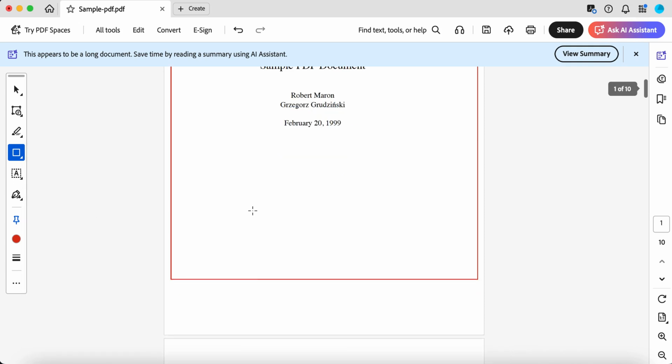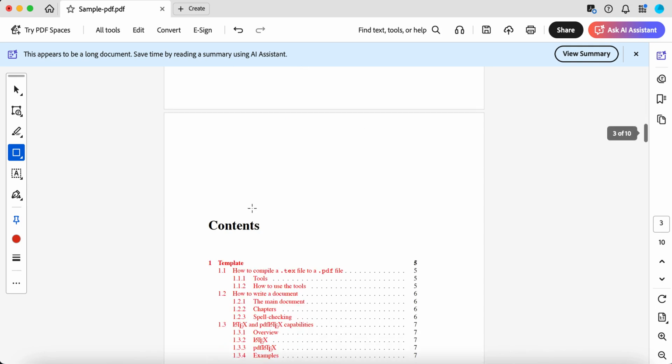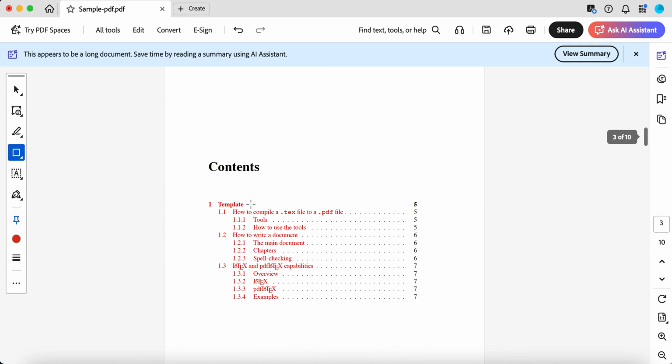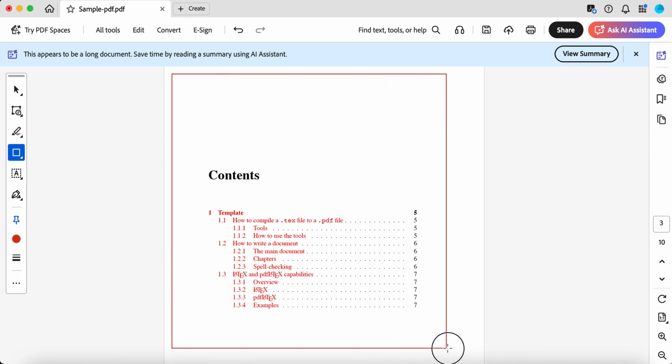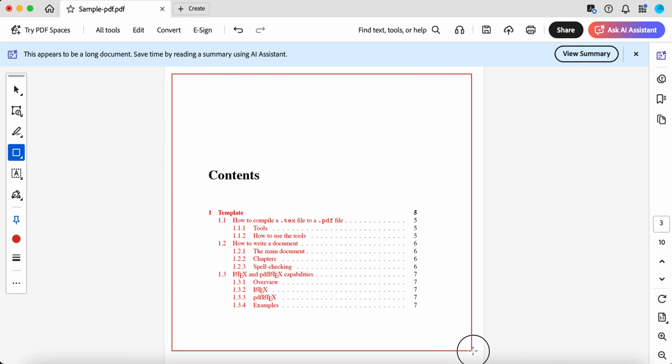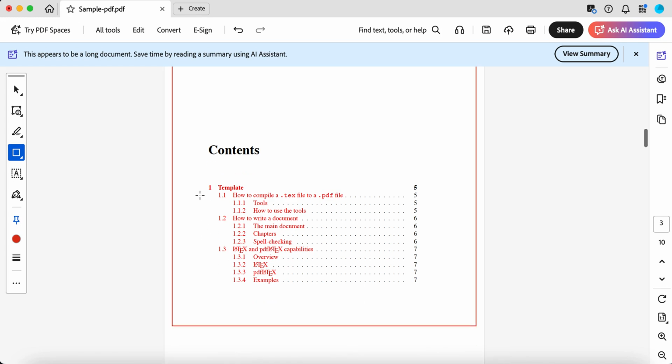Click and drag on the page to draw the border. Start near one corner and drag toward the opposite corner to frame the content. If you need a perfectly square shape, hold the Shift key while dragging. Don't worry about precision on the first try. You can adjust it afterward by dragging the corner or side handles. Zoom in for fine control, especially near the edges, to ensure the border sits right where you want it.